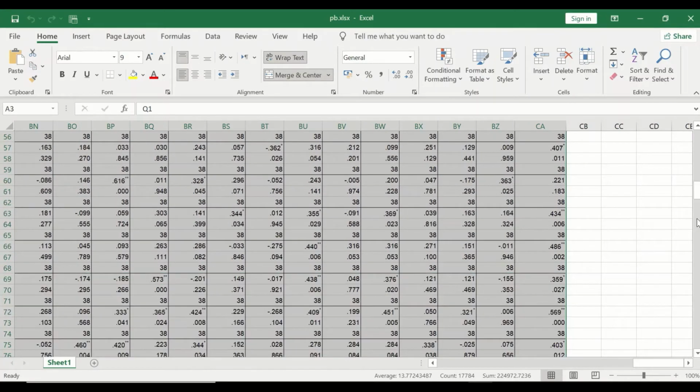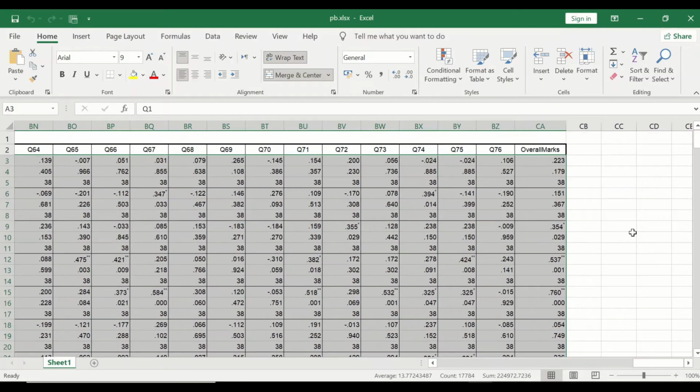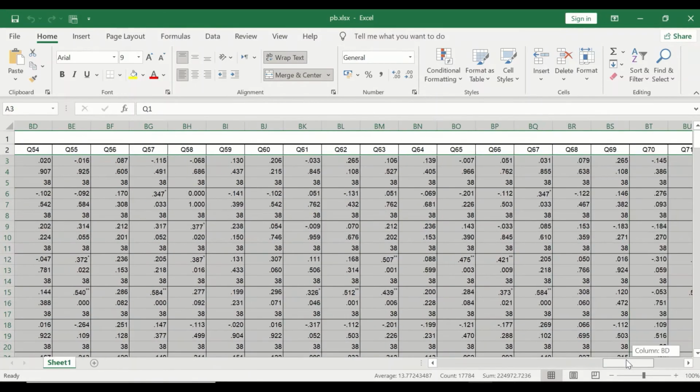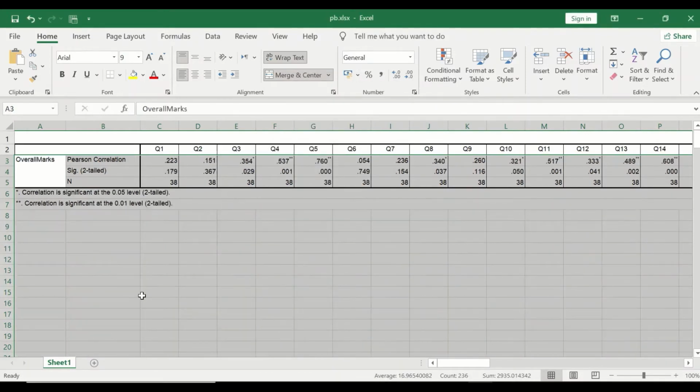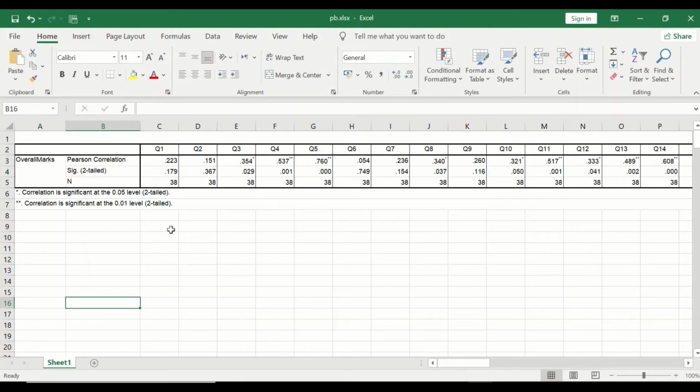Let's make sure I have everything set up correctly. If I select, right click, delete, and then click OK, I will have here the correlation between the questions, the value of the correlation, and the significance.